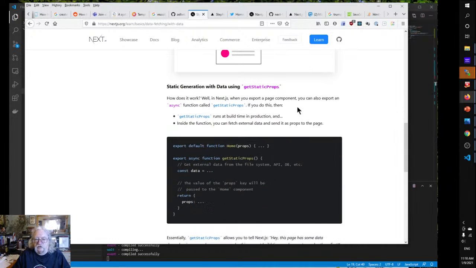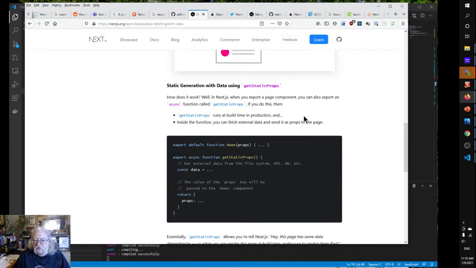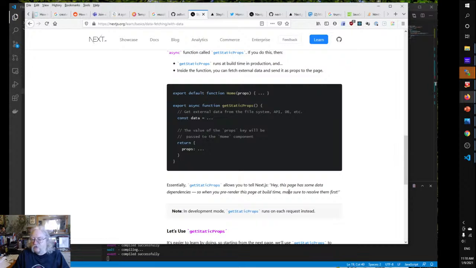Static generation with data using getStaticProps. It's an async function called getStaticProps, so it's a specific function. It runs at build time, and inside the function you fetch external data and send it as props.